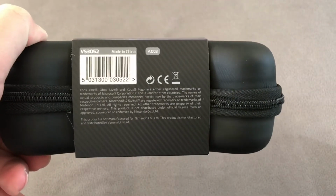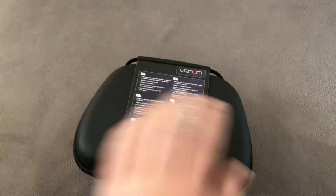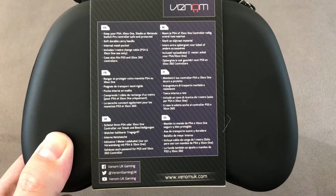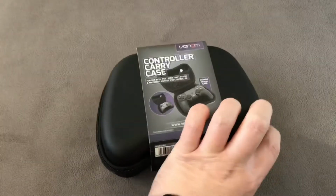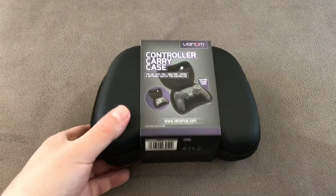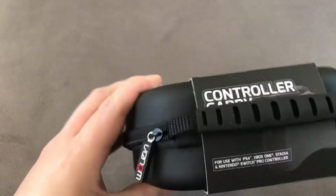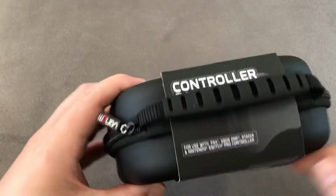At the bottom we've got the extra bump V003. On the back, oh, look at all that text. Mesh pocket, that sounds alright. And it fits the PlayStation 3 and Xbox 360 controllers. Now, I'll be the judge of whether it fits them or not. But before we can put any controllers in, we need to unsheath the case itself. Looking at the top and the bottom, I don't think this is going to be a delicate opening. I think it's going to be a matter of just ripping it open and hoping for the best.